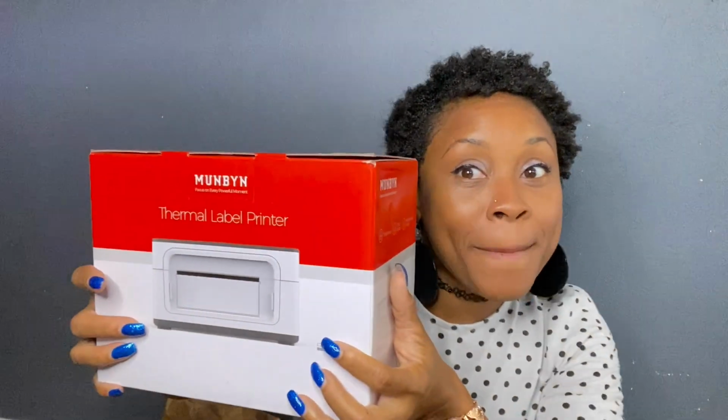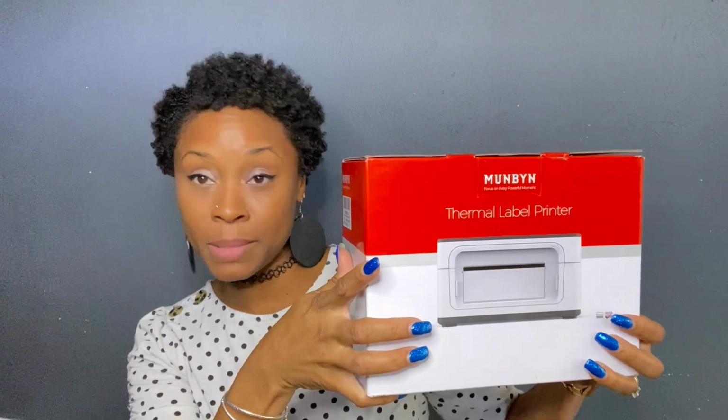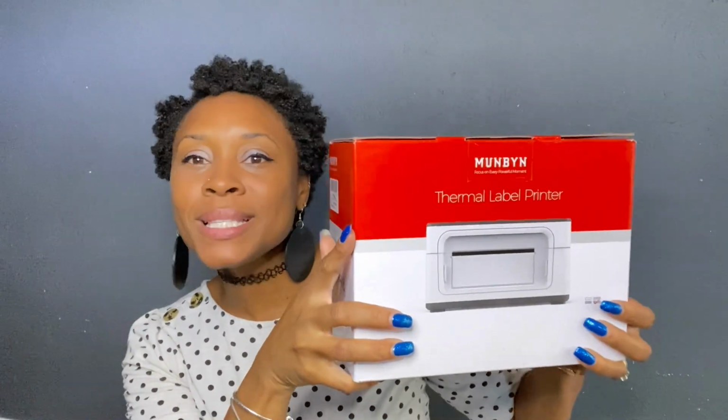But because I didn't do my research, I did buy a shipping thermal printer, and I was lucky that I was able to sell that old one that I had, and I used the money towards my new one. The new one that I got is called a Munbyn. I don't even know if I'm saying that right. Munbyn. Okay, well, you guys get the picture and you know exactly what I'm talking about.